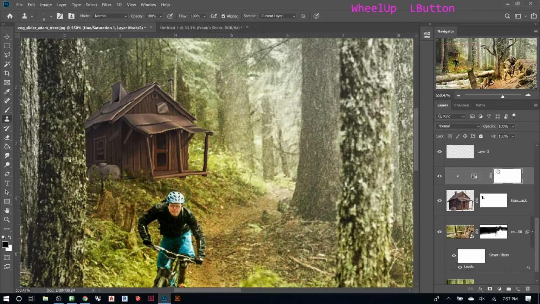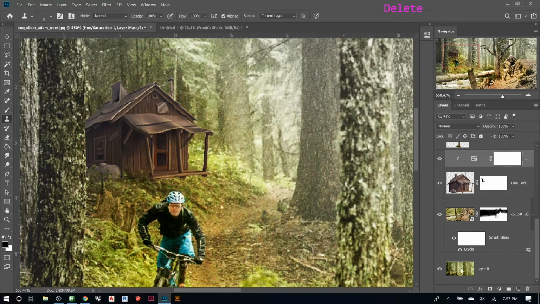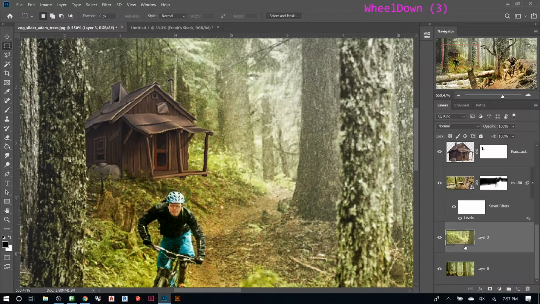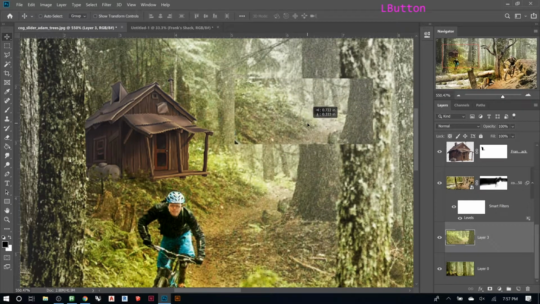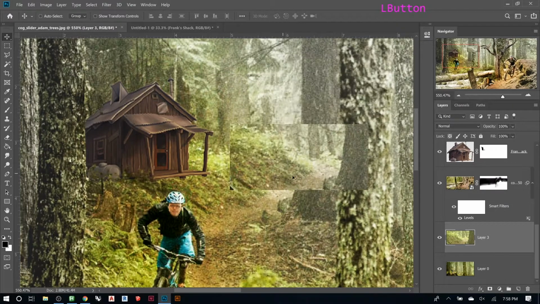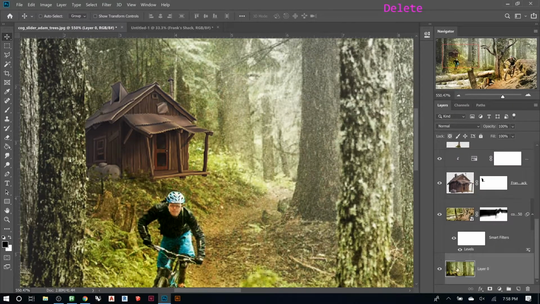I'm going to copy this anyway, so I don't need that. I want some of this material to drop onto there. So I'm going to grab a big swatch of it, and then just hit Control J. That will copy it onto a new layer. So I have this new layer now. But it has all the effects on it, so let me delete that.